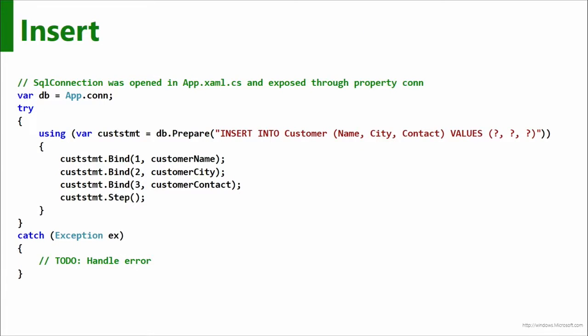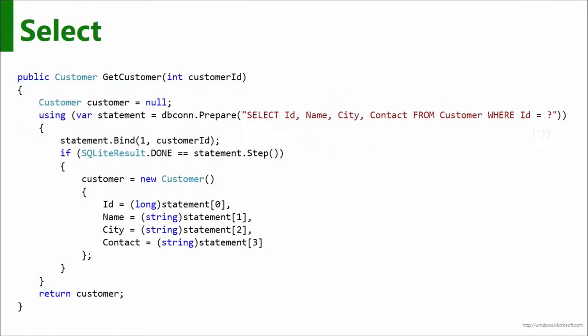Then, if you want to insert some records, you can use a SQL statement like this: insert into customer name, city, contact. And then you need to plug in the values that are going to get substituted into that statement. And just to add to your pain, Jerry, it's a one-based collection there. Instead of a zero-based. It's a long time since I've seen that. If you want a challenge, this is it.